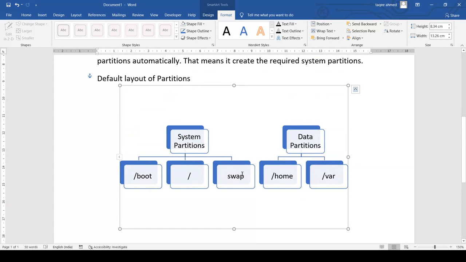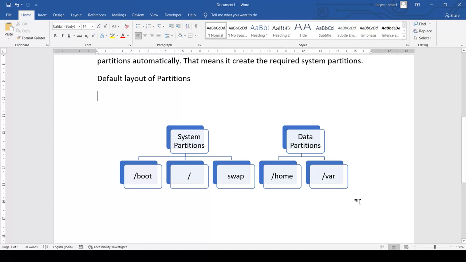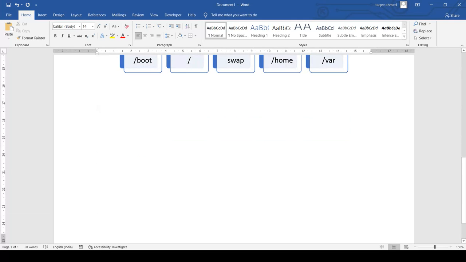System partitions are needed, and the data partitions we don't need actually. They are not created by default. Only if we require them, they will be created.